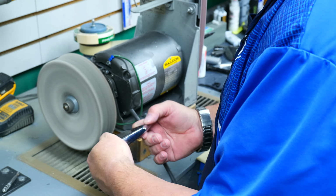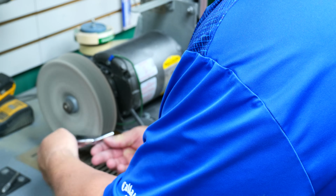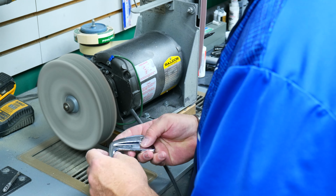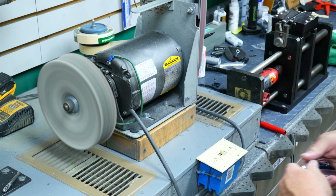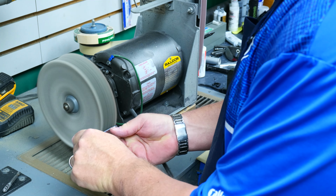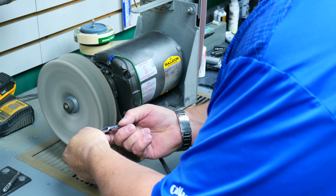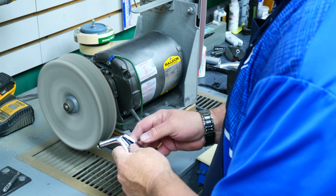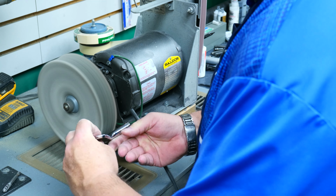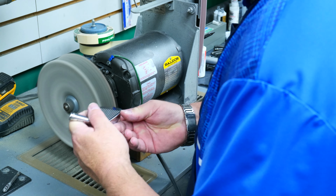Then I'll come back to this and I will use the Glands wedge on this particular unstitched wheel. Now, we have to pay attention to basically every piece and part of this particular head. You have the back, you have the sole, you have the toe, you have the hosel area. What I like to do is a cross-hatching method. As you see, I'm going across where I can really lay into it, and then you go up and down, which is 90 degrees from the original path. That really puts the extra shine on it, works a few kinks out of it, and gives it that luster that we like to see in a new set of clubs.